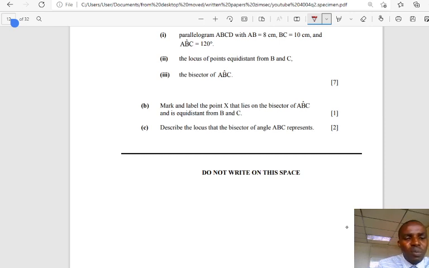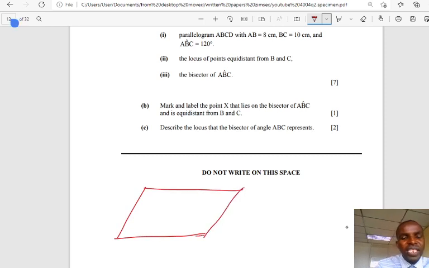That's the concept based on the properties of a parallelogram. So a parallelogram is more like this. Let me draw my rough sketch here. Like this. So this angle 120 here is supposed to be here. That is angle at B. Then AB is 8 centimeters. I can put my A here. 120 degrees here. Then AB is 8 centimeters. Then BC is 10 centimeters. BC obviously is 10 centimeters.